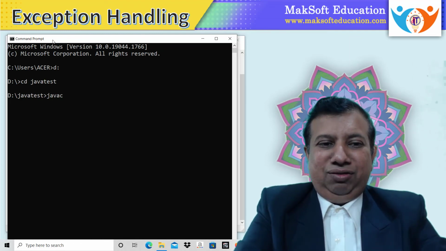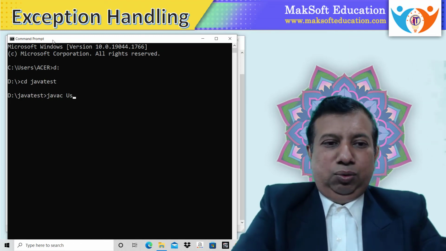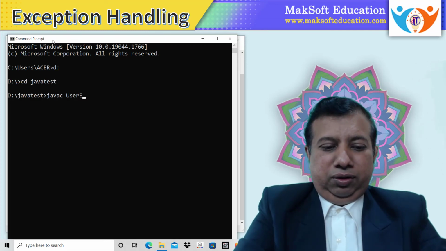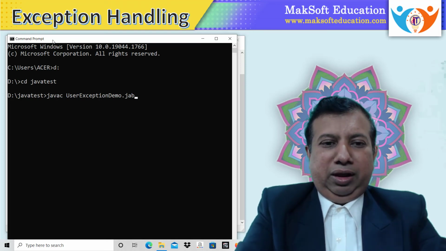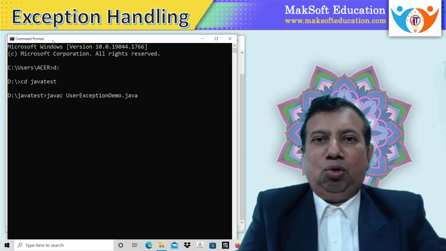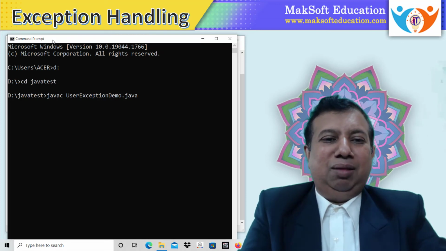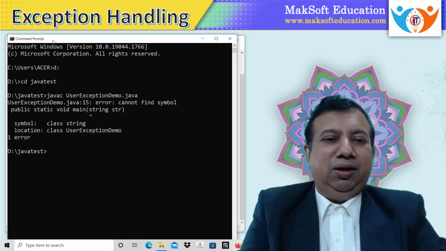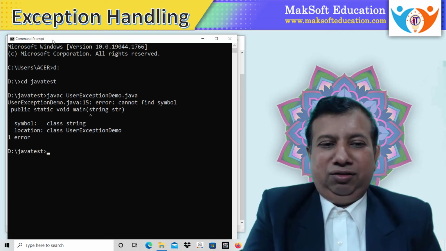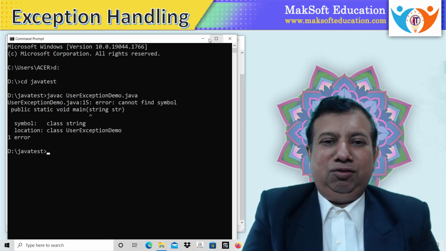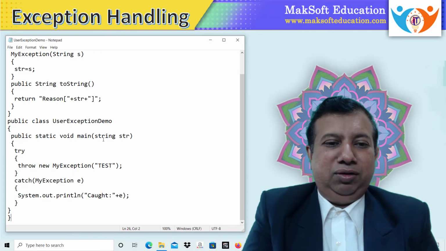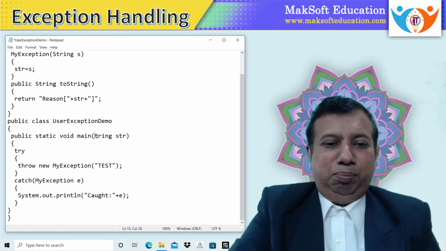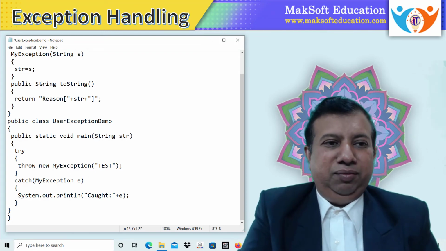The file name is UserExceptionDemo.java. You can keep the name smaller so that you don't need to type this big name. There is one error. The string S, by mistake it is lowercase, I have to convert it to uppercase String.